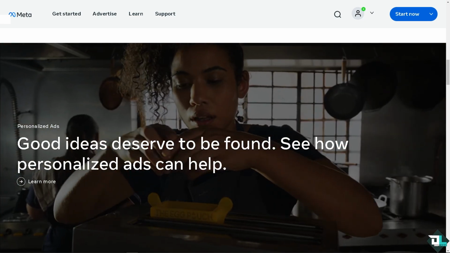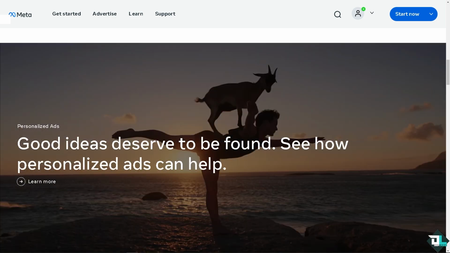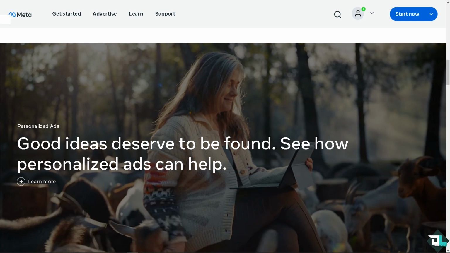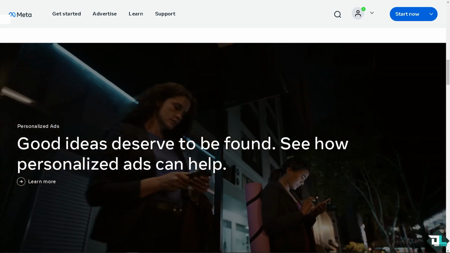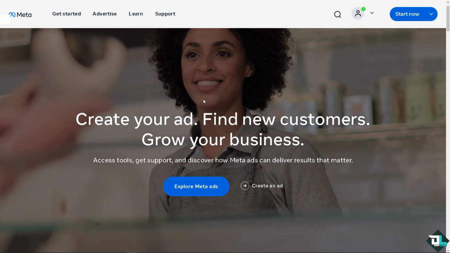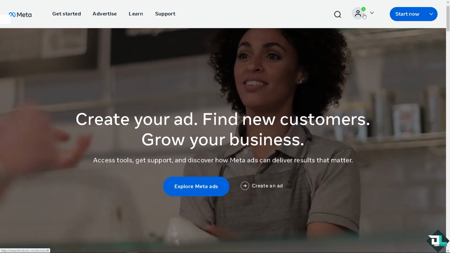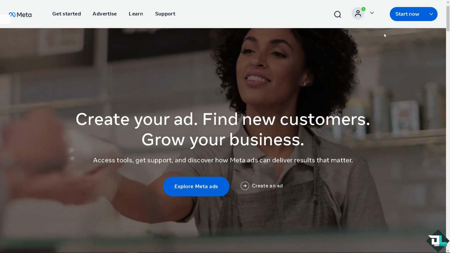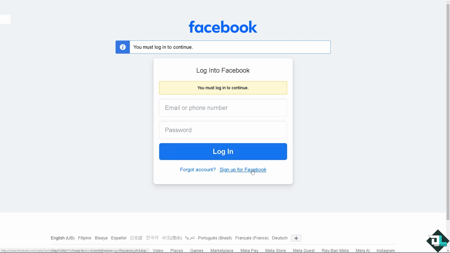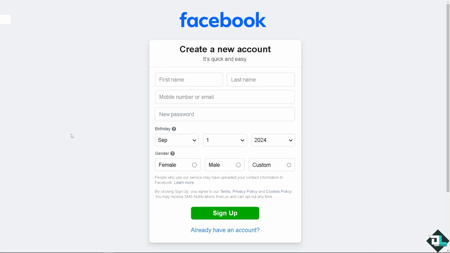In today's video, we are going to show you how to add custom questions to Meta Ads lead forms. Let's begin. Now, the first thing that you need to do is to log in using your credentials. If this is your first time here in Meta, I need you to click the sign up option. And from here, just follow the on-screen instructions and you're good to go.